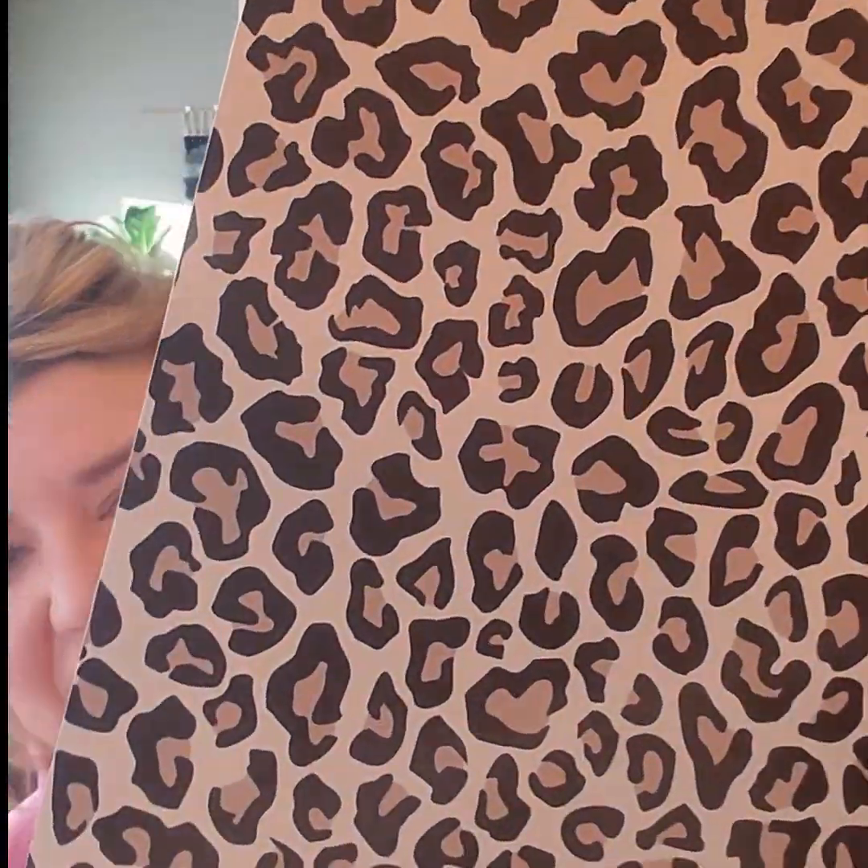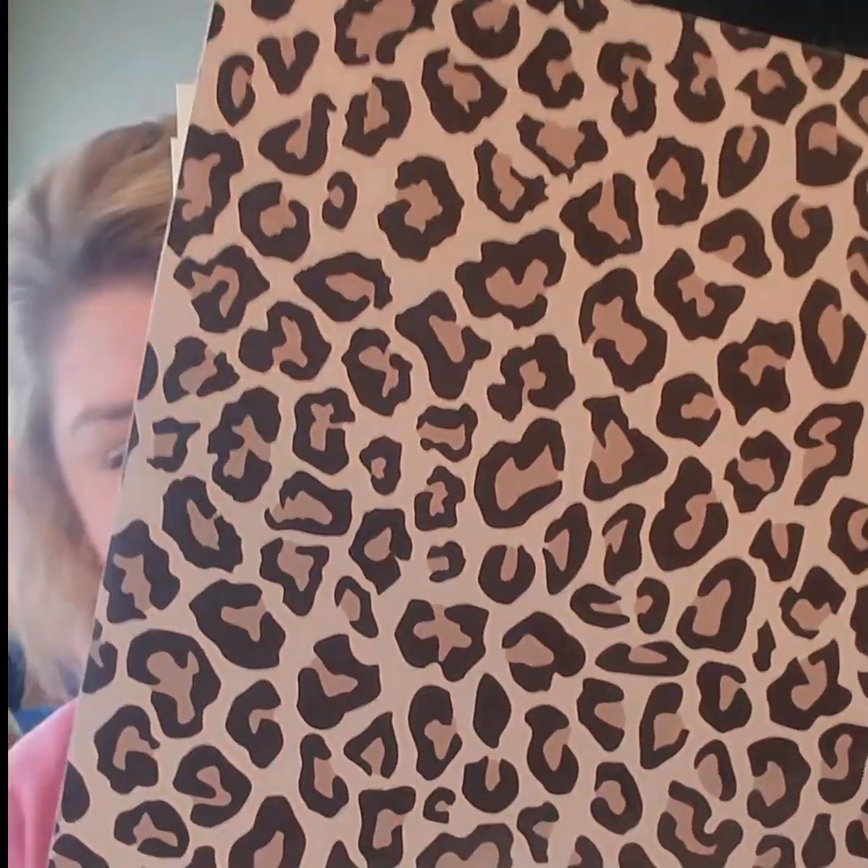And then this is the new pattern — you guys, unicorn sky, my new love. It's so pretty. It's got the ombre effect, it's got some stars in there for the unicorn mermaid loveliness. It's just so fun. This would be really fun if you were to cut a word across, or if you had a great big image to cut out to get all those colors in there. And then of course our leopard tan in the adhesive. So you've got the leopard tan in both adhesive and heat transfer this month.